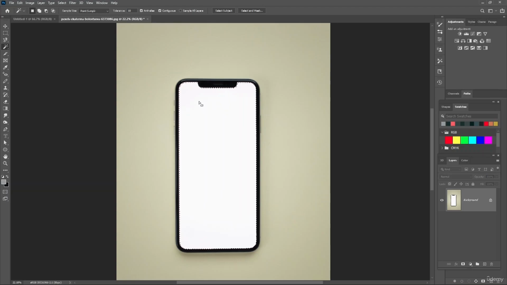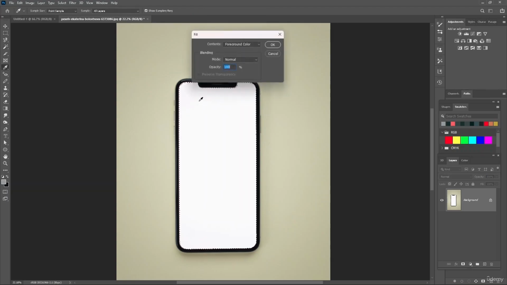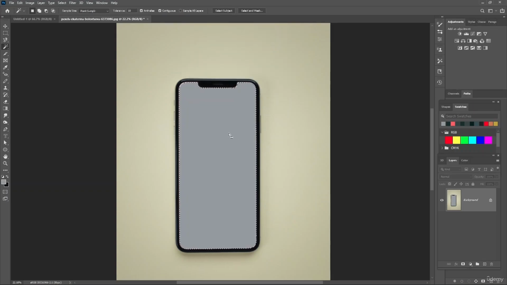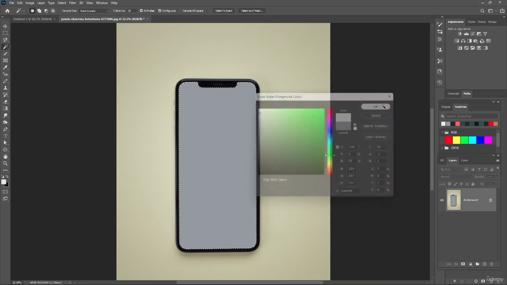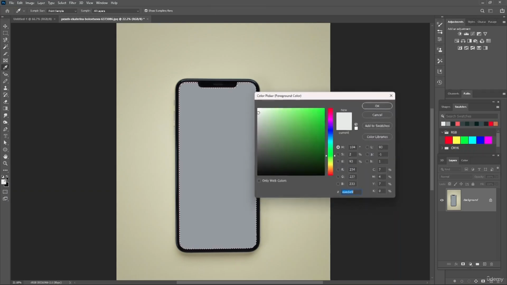Okay, now if I just delete it, I say fill with foreground color, hit OK. Here we have the foreground color. Now if I change to a different color, like if I say this will be this color, or I can use the white color, then hit OK, and here I can again do the white color in there.